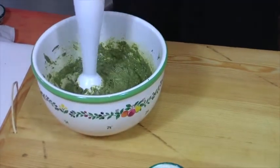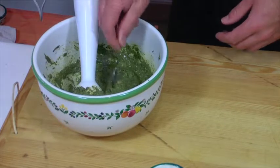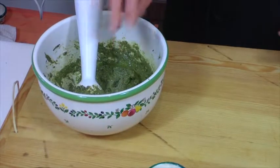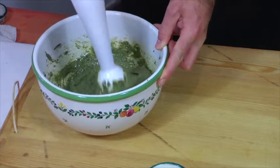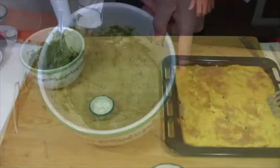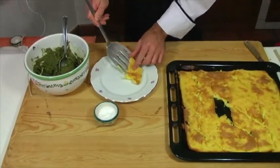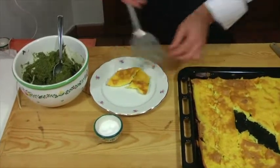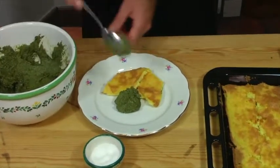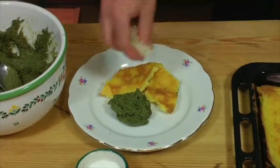Okay, just taste a little to see if we need more salt. A little more salt, just a little bit. Okay, here we are. Take a plate and then, if you like, you can add some grated pecorino.